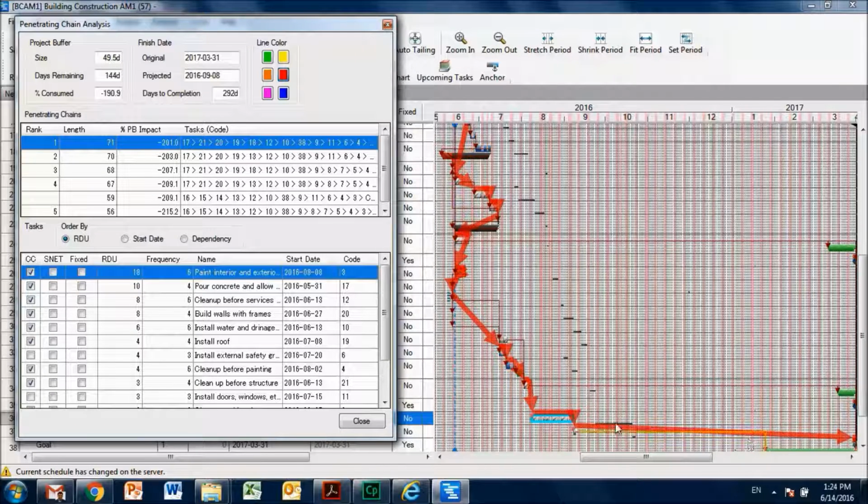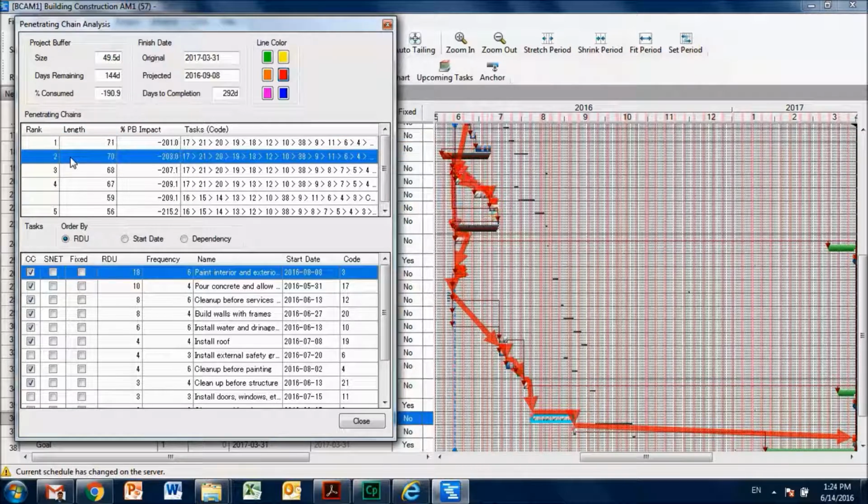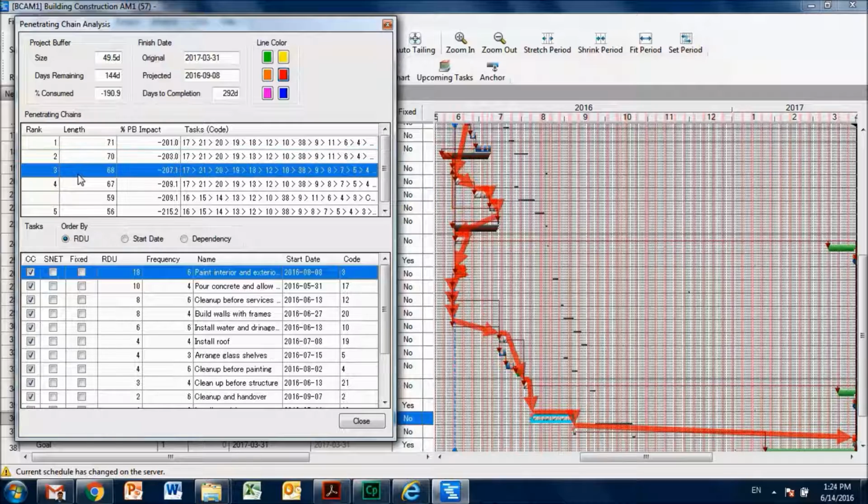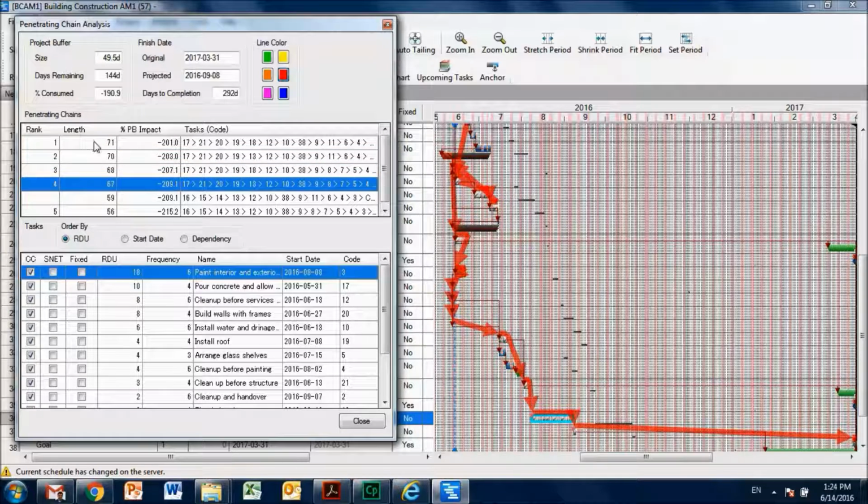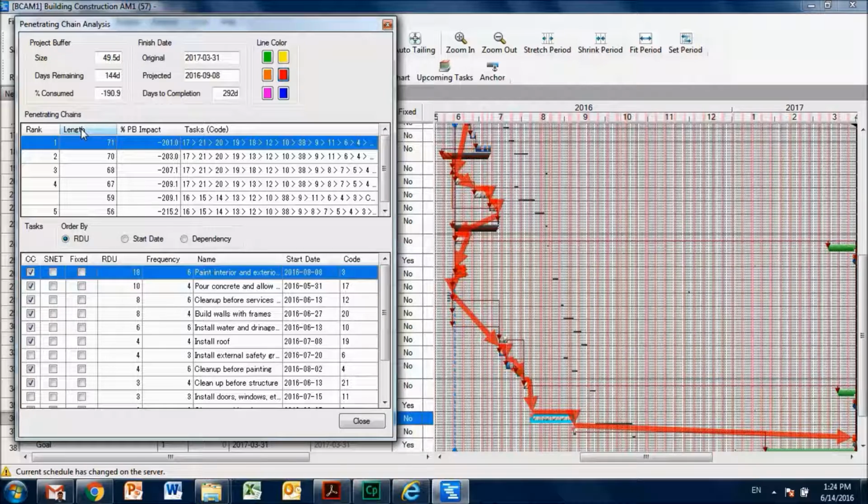Even though we don't call it critical chain, we call it most penetrating chain, I could see the dynamic critical chain, which is, like I said, called penetrating chain. So this is the first most penetrating chain, followed by another chain, and so on and so forth. That way you can figure out what are all the key activities that need to be completed.